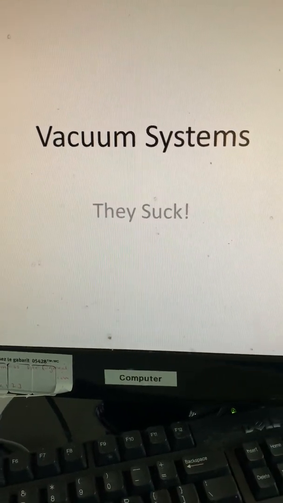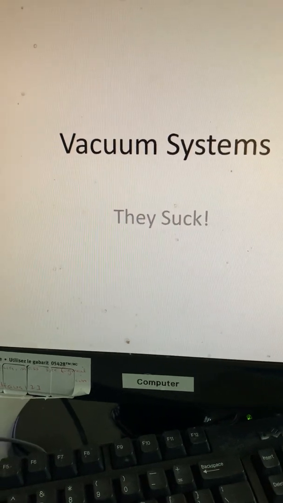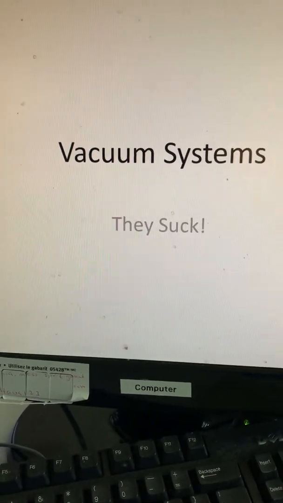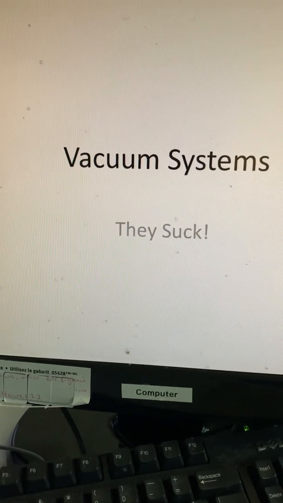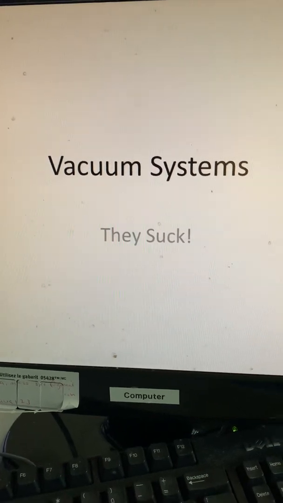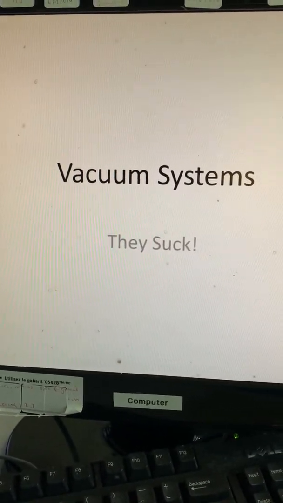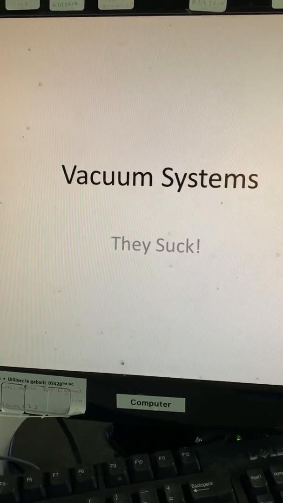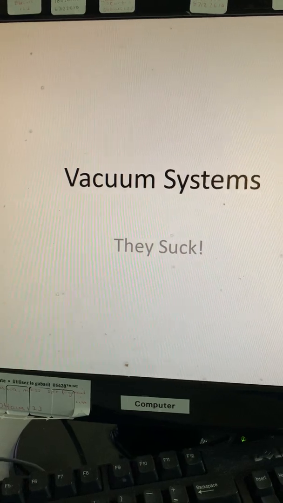So this is the lecture series on vacuum systems, a very important part of the mass spectrometer, and without them our gas phase ions will not transition down the experiment from the beginning to end because they will be quenched by the air. And so it's important for us to know within our instrument what the vacuum is at the various different points, from source to quadrupole to the detector.